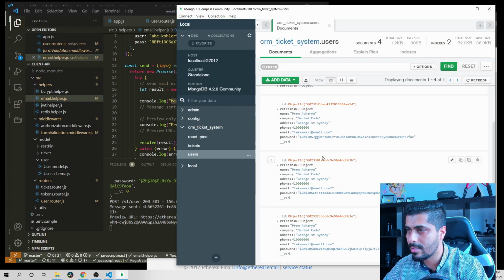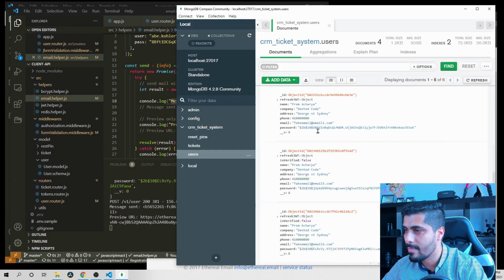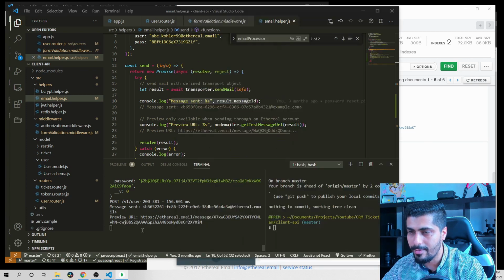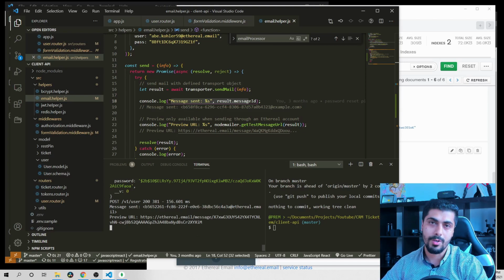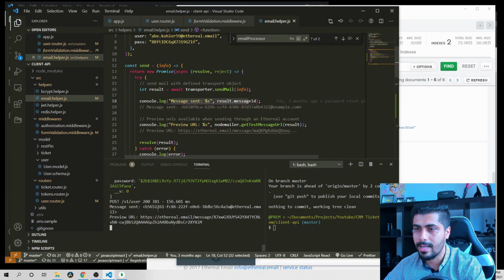Let's go to our database. We haven't been to our database for a long time. And if you go down here, we have the ID starting with 602 HC2 and email with mail 6. Okay, now we have our email as well. So if you have configured your email SMTP, the email should go to the client, whoever filled up the form.